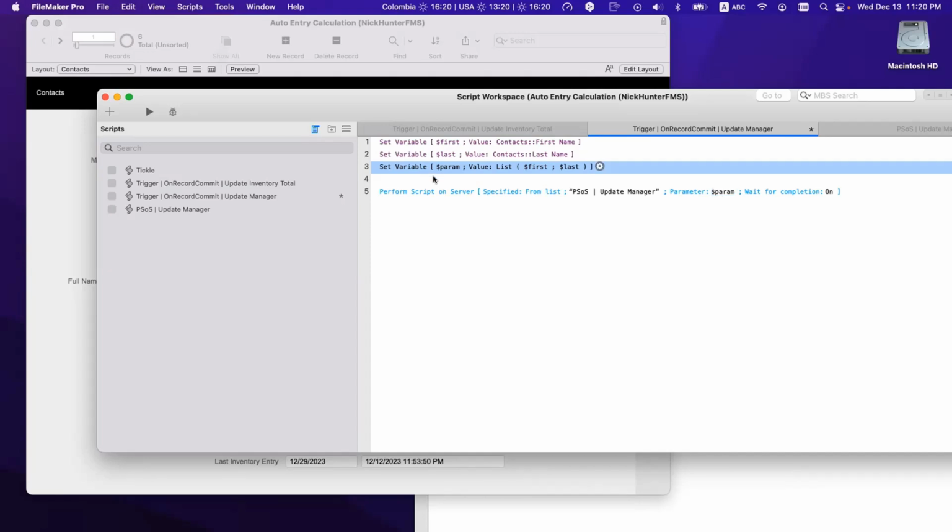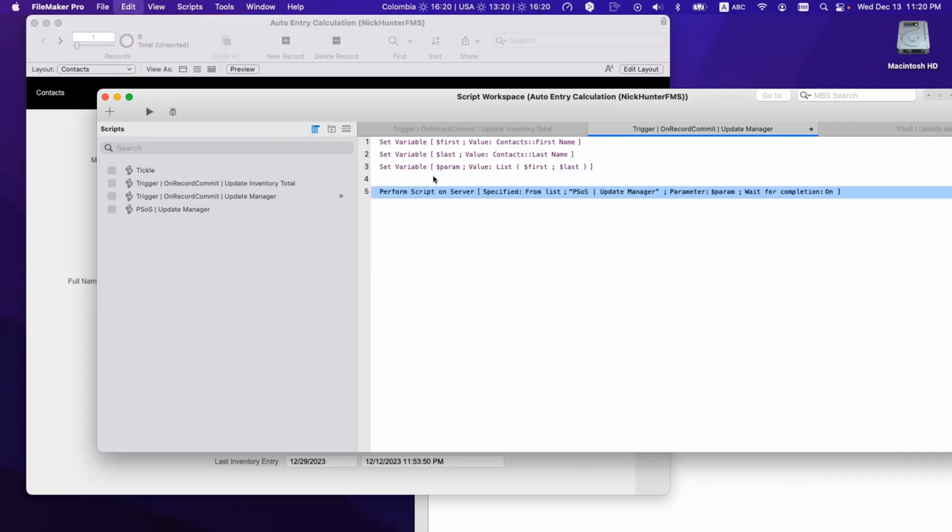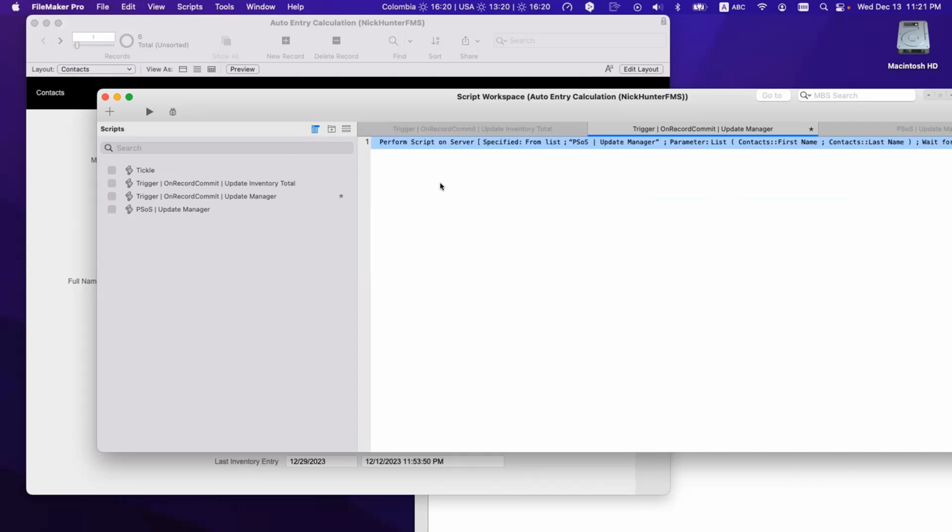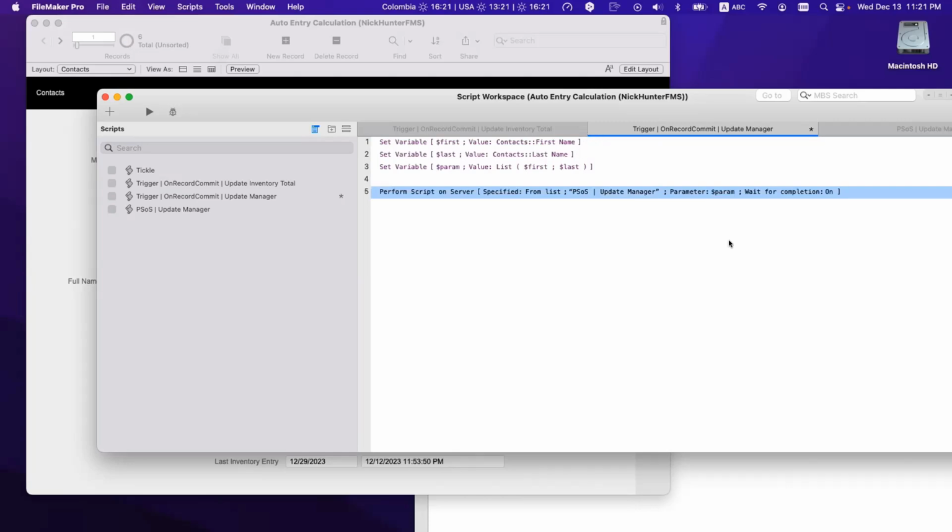If you don't do this, here you have no way to know what that is if you want to debug. If you debug, you have no way to see what that is. Here, I will know what that is. I will see it and I will show you. Okay. So this is what I'm doing on commit.